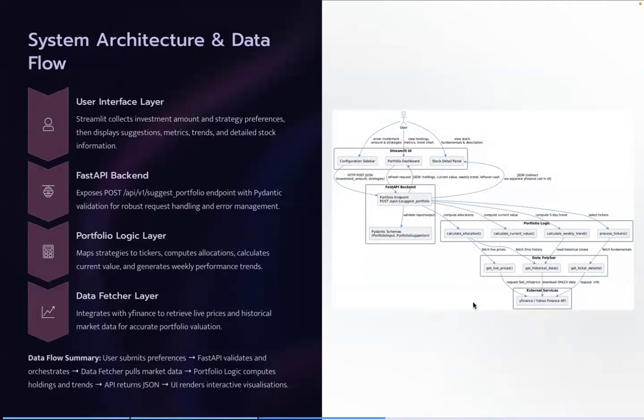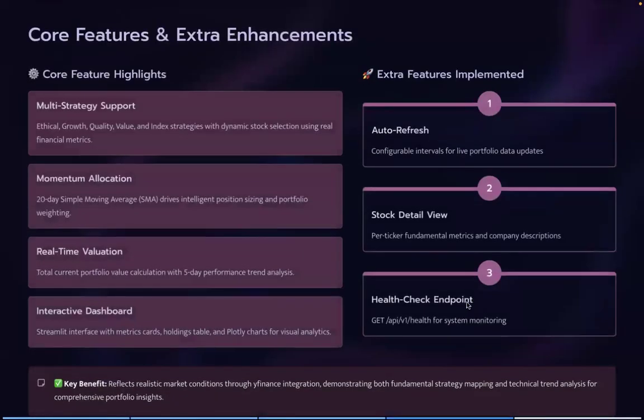Now I'll just take you to the next slide. So our core features are multi-strategy support, where you can select at most two strategies and get a suggestion of investment. We have ethical growth, quality, value, and index strategies and dynamic stock selections, all with real-time financial metrics.